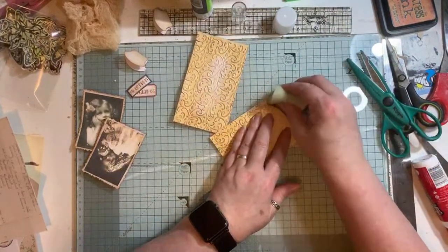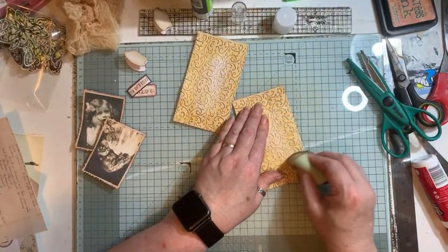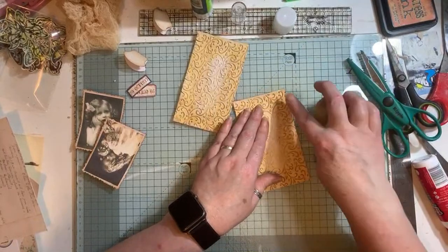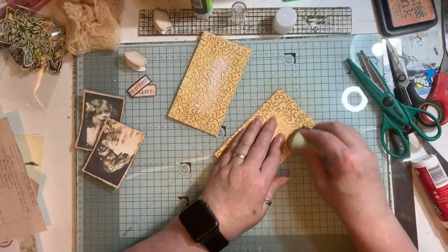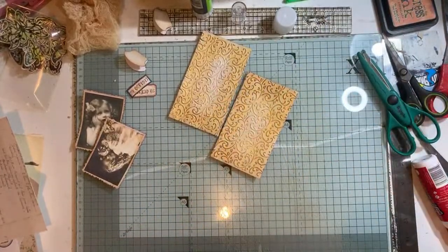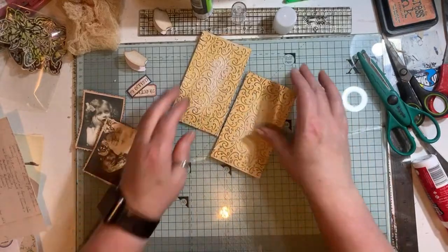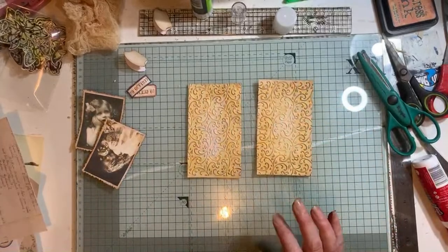Now I actually have got like a gold metallic paint that would have been good to rub just maybe here and there, but I can't reach it from where I am, and I've got earphones attached to my phone because my ear pods are not charged, so I can't move. You won't hear me.